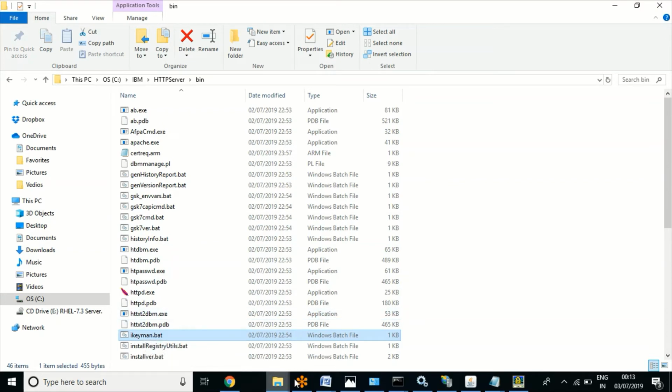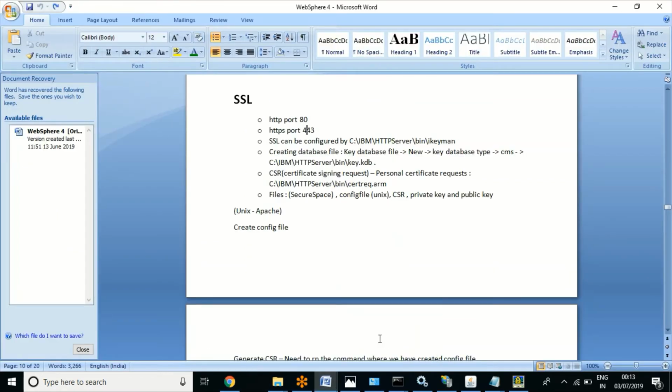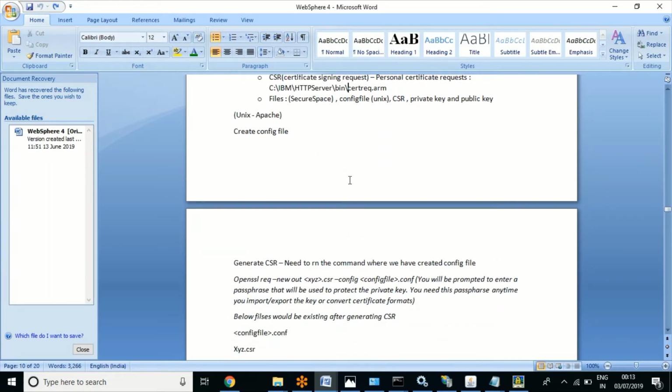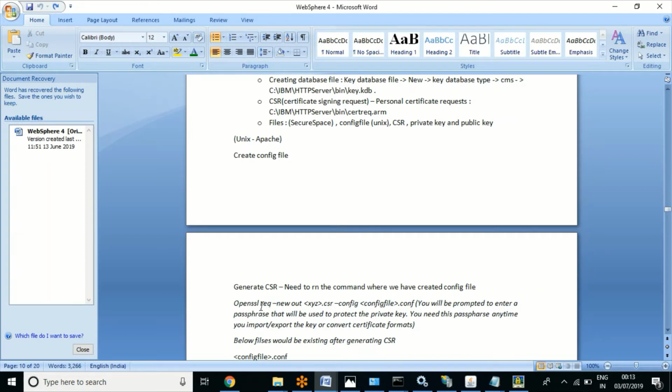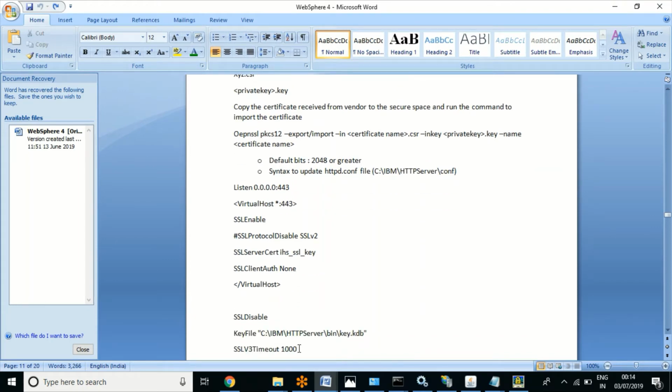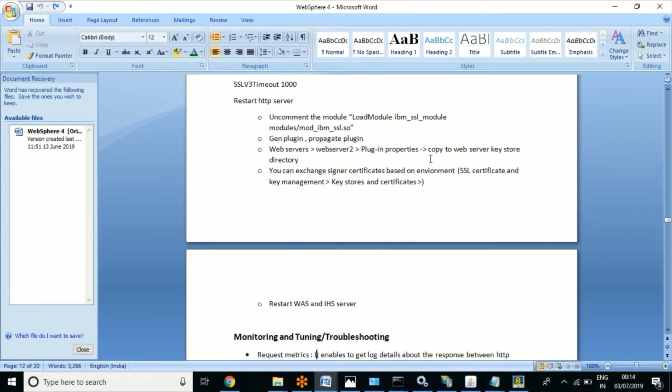And then we have seen the required configurations in Linux through OpenSSL commands, and in general it would be for Apache. After raising the CSR and importing the certificate, we have seen the required modifications in the httpd.conf, and then we have to do a few modifications at the WebSphere end as well.